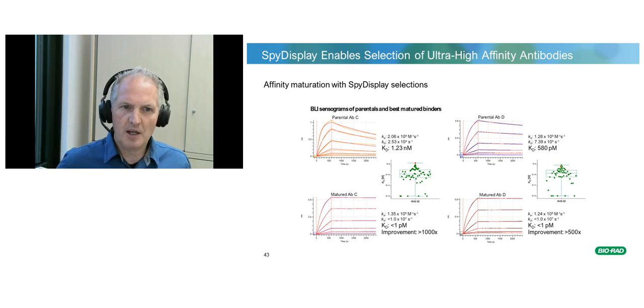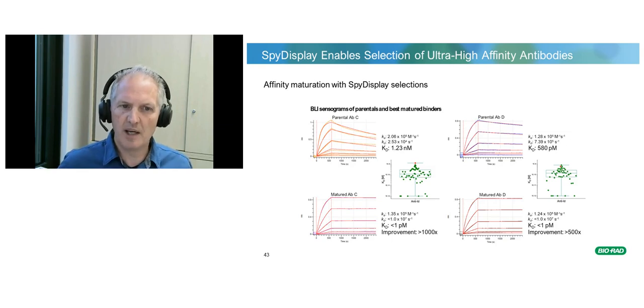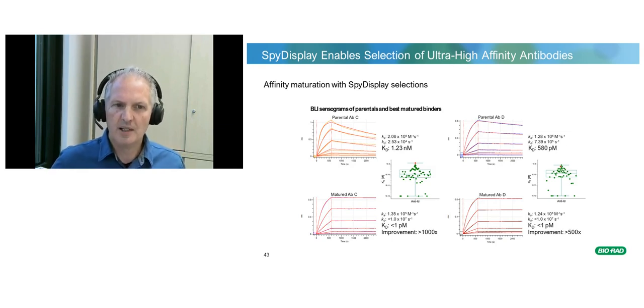So here I chose the affinity maturation because if I would show it with a Pioneer library, you could say the Pioneer library is so great and that's why it works so well. So I used affinity maturation, which usually has standard sized libraries of 10 to the 8, 10 to the 9 different members. So it's more comparable to other maturation campaigns, I would say.